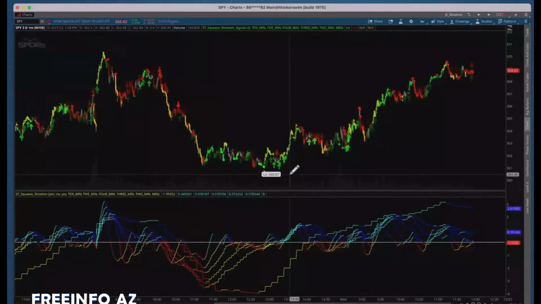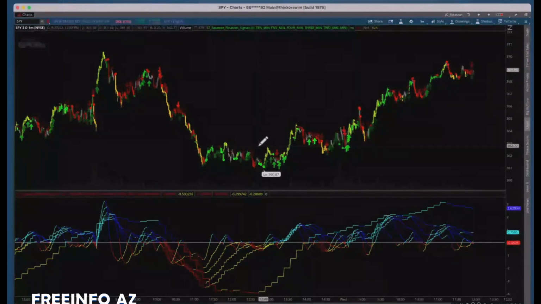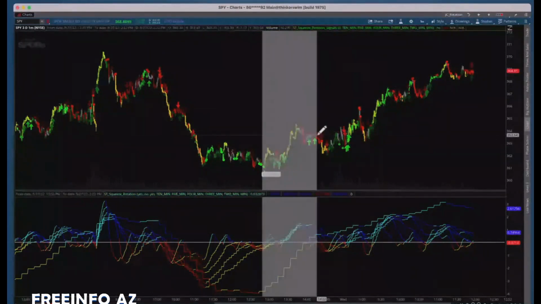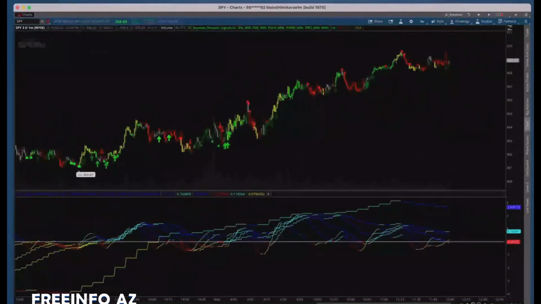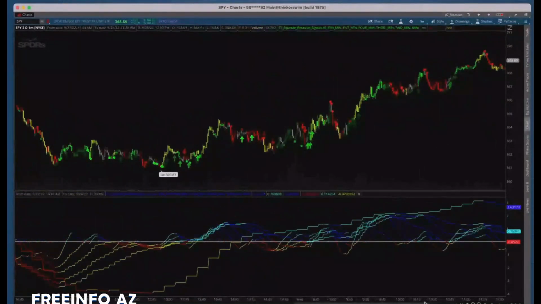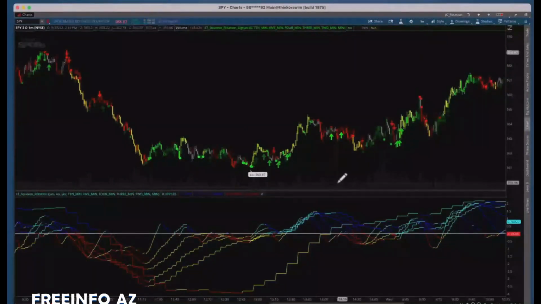So let's talk about that a little bit more: the arrow and dot colors, excuse me. I've seen a lot of questions over, what's the red arrow, what's the black arrow? All the arrows are colored in various shades of red and green. The reason that was done is to help you differentiate what time frame that particular signal is coming from. I could have made them 8 different colors of the rainbow, but then we would have had to memorize all that, right? So we made them shades essentially.